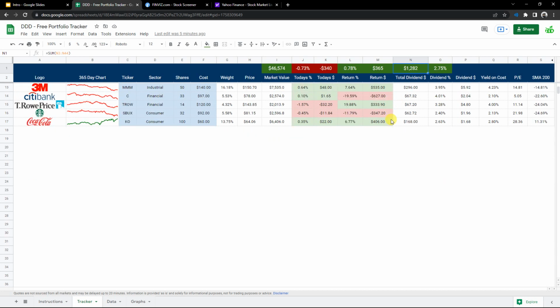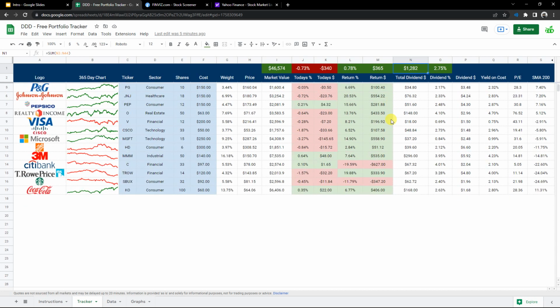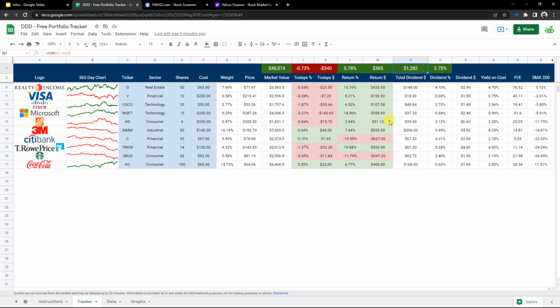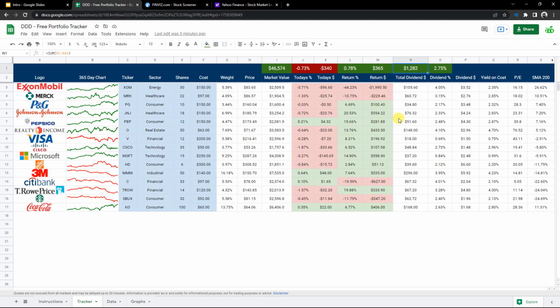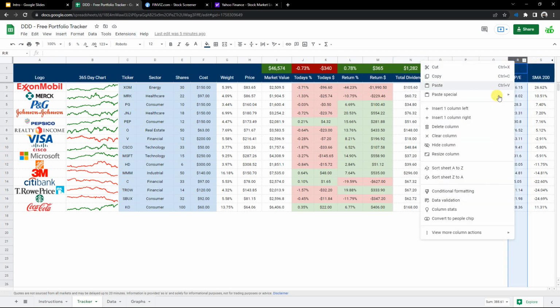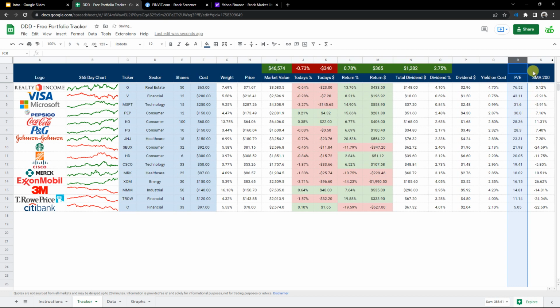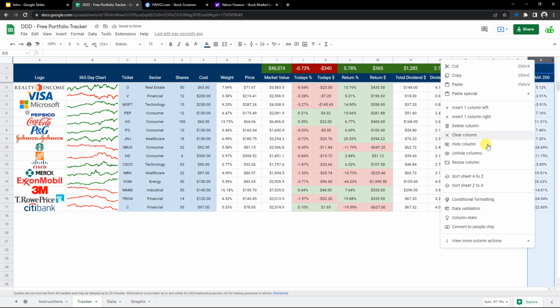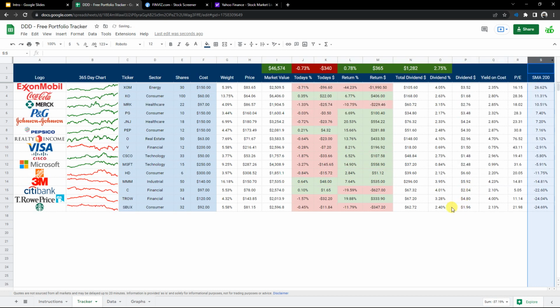Of course, you can scroll the list, and I have made it so you can put up to 50 positions in the formulas. You can also sort it. So you go to sort, and it's really nice to sort the average price if you want to find dips. For example, we can see Exxon is trading quite high above its average price, while Starbucks seems to be in quite a dip.